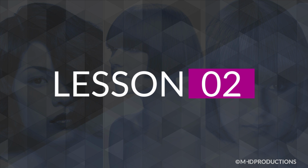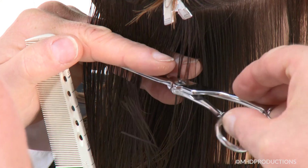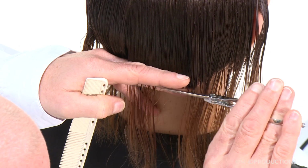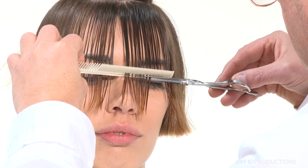Stacey's second tutorial demonstrates a classic timeless box bob featuring pointers on the positioning of line above the hairline, the blend from the guide into the hairline, the continuation of line from front to back, and the placement and length of the fringe.